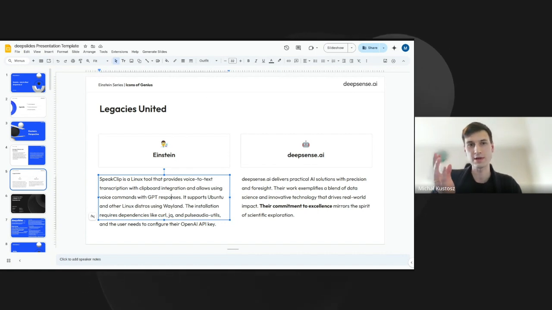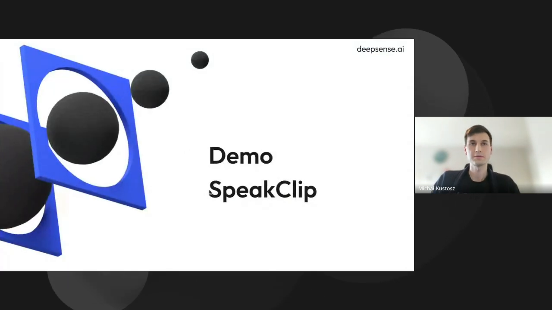And this works really fast, like 2 or 3 seconds for each query. Okay, so that was SpeakClip. I encourage you to try this out.